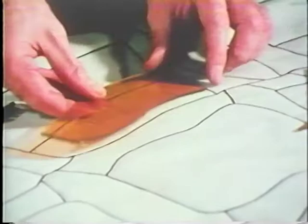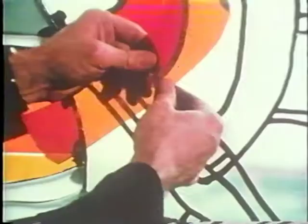Once individual pieces of glass are waxed up, it's possible for the artist to see for the first time his entire creation as it will look when it's finally completed. And it's at this stage that the decision to change certain colors if they're not working together is made.